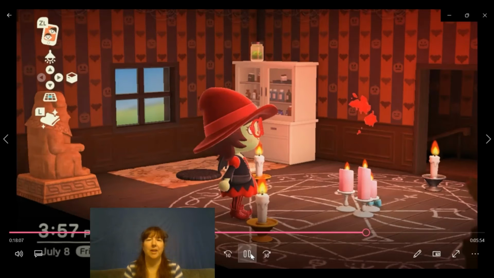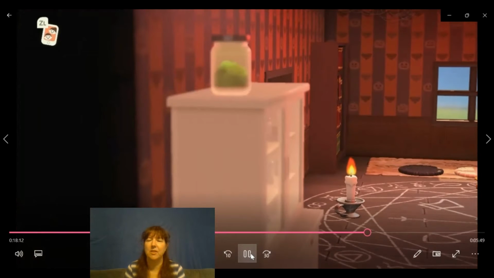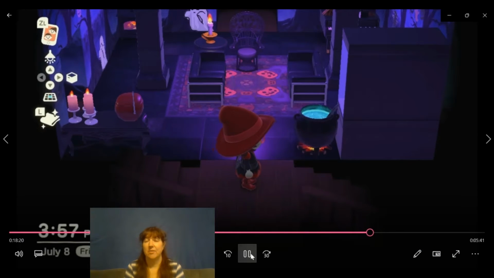So then you can see I've got this platter and the candles. I think those pink candles are from the wedding set, but I thought they kind of went cool in there too. Let's head downstairs.